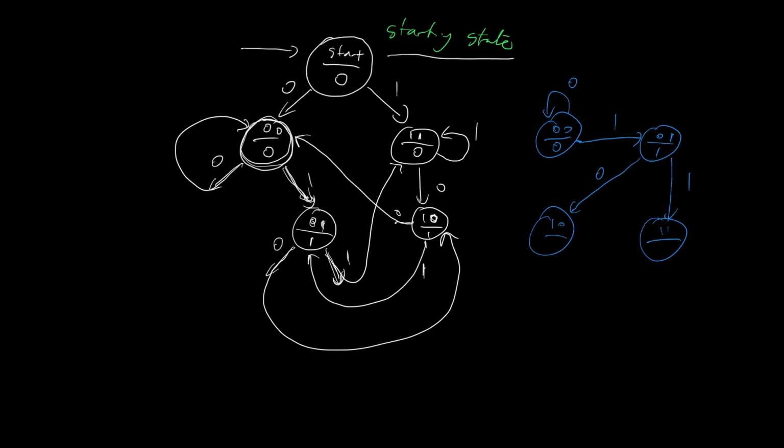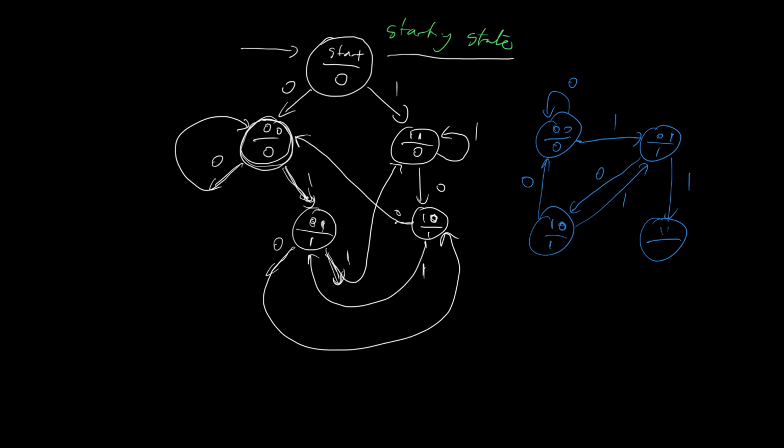Bottom left state, if I have a 1, 0, that means that a transition's occurred, so I denote that on my output. If I receive a 0, then the last two inputs would have been a 0 followed by the 0 I now get, so I move to this state with a 0. Whereas if I get a 1, then that means the last two inputs would be a 0 followed by a 1, so I go back up here if I get a 1.